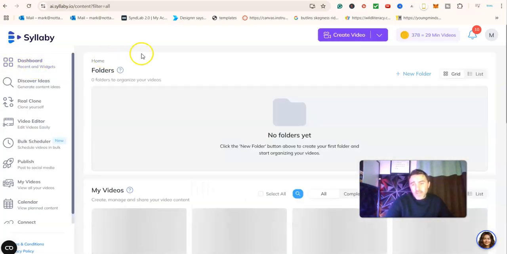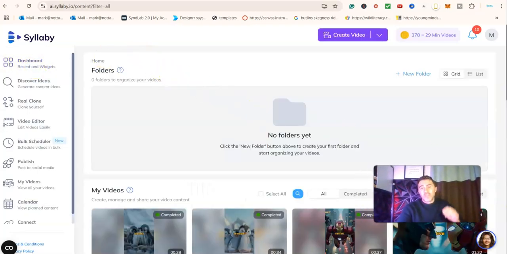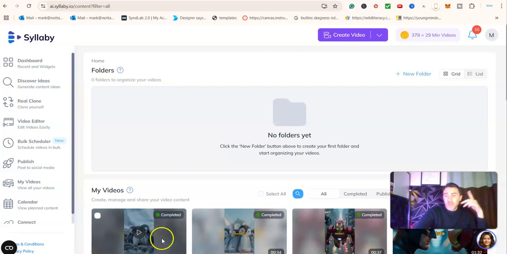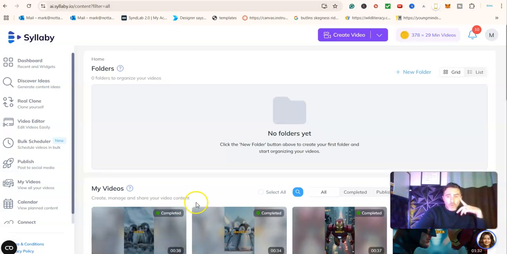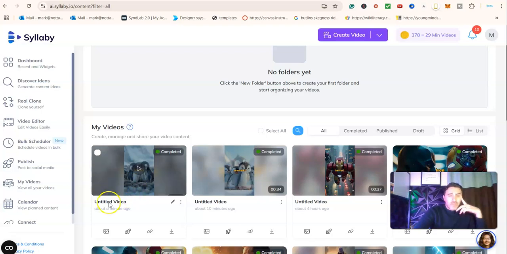So as you can see, the output of it is absolutely awesome, and it's incredibly rare that I need to go in and edit. Well, I think I've edited one in the whole time I've had this software. So if you do want to edit any images, you can just do it here, or you can press play and edit the images there. But that's it. And then once you're happy with it, you download the video.